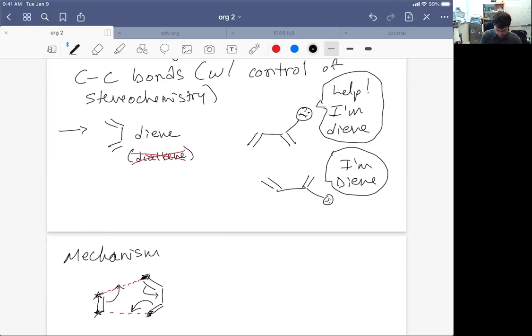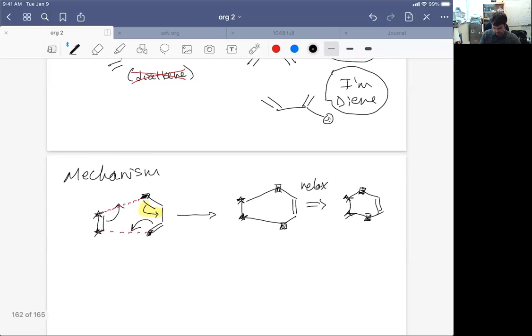But don't forget that third arrow showing the movement of the pi electrons, and that gives rise to a structure like this, where here are the squared carbons and the starred carbons are on the left. But we can relax this geometry and let it come back down to something we're more familiar with, and that's just a six-membered ring with a double bond in it. So that's the mechanism. Maybe I'll redraw it really quickly so that we can see it without all of the things added. And I'll put a plus sign just to show that we're mixing those two things together.